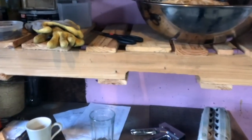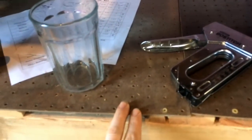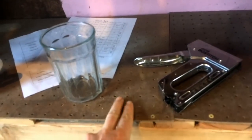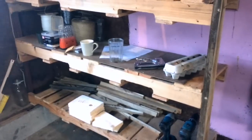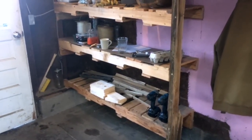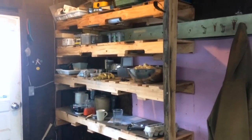And some of the shelving are just straight pallets, and so of course there's gaps, things could fall through, but that's fine. And where I wanted to have a more contiguous shelving, I laid down these scraps of board that I cut with a circular saw, and so I can put screws and pencils and finer things here. And this has served us really well. Because I just used reclaimed slab wood locust and little nuggets of 2x4 and some screws, this whole pallet shelf system cost me about $1.